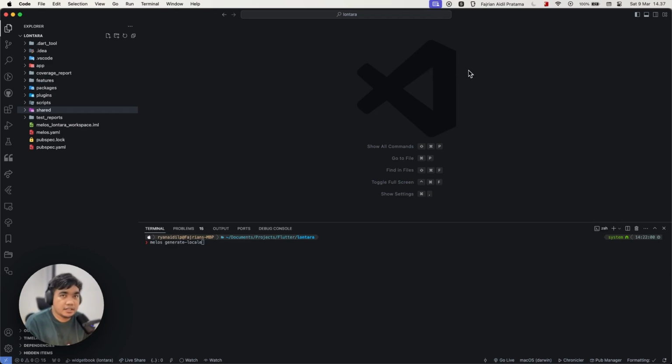Because I think Injectable streamlines the process of implementing modular dependency injection. Since we're using a modular approach right here, Injectable really helps us streamline the process, because it facilitates a structured and efficient approach to managing dependencies across various features of our application.